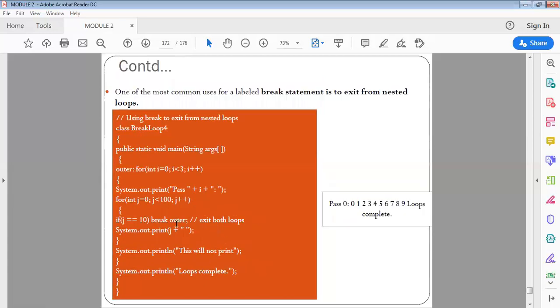So now you take this particular concept. Here also you are making use of break, in the loop main function. You are taking the label outer.